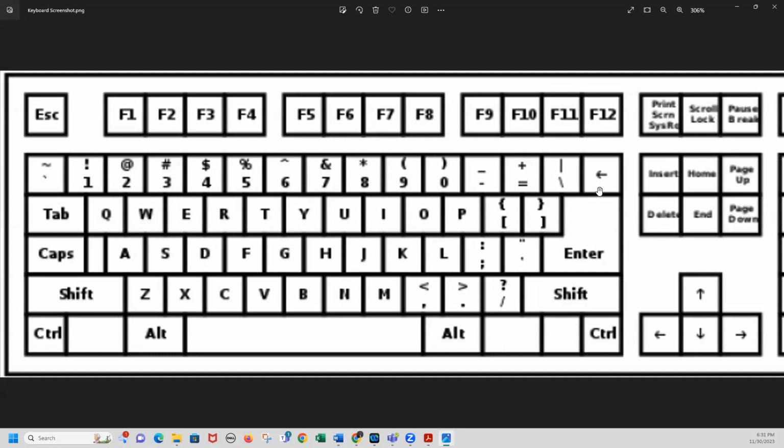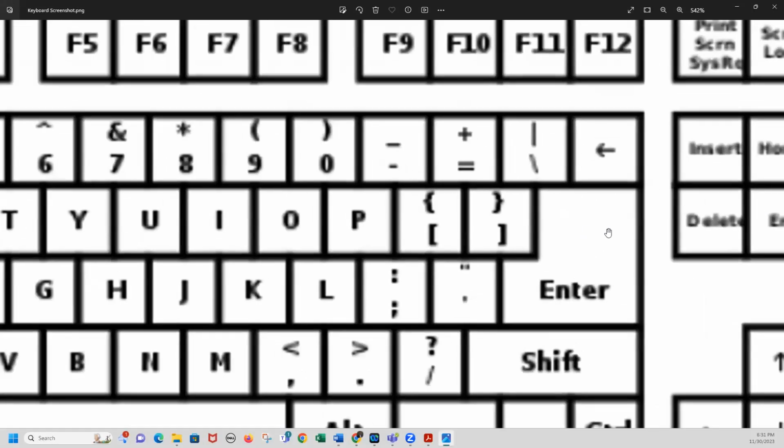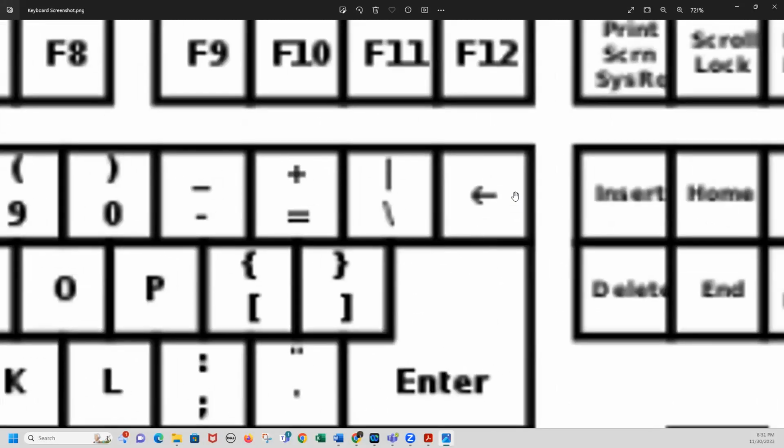Okay, perfect. One last thing on the keyboard I want to demonstrate is the difference between these two buttons here. Above the enter button, you have this back arrow. Depending on your keyboard, it may say it, or it may just have the back arrow. If you're on a laptop, typically the keyboard's a little smaller. It may just have a back arrow here. This is known as the backspace button. The backspace button will delete whatever is to the left of your cursor.